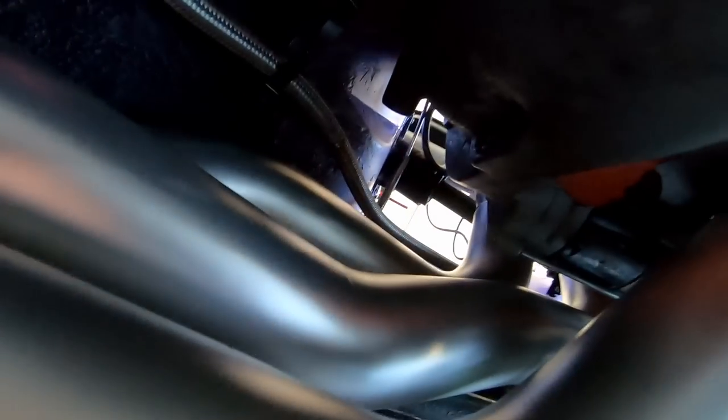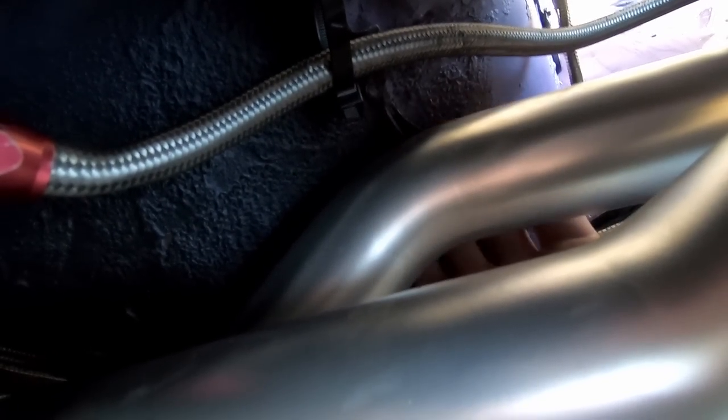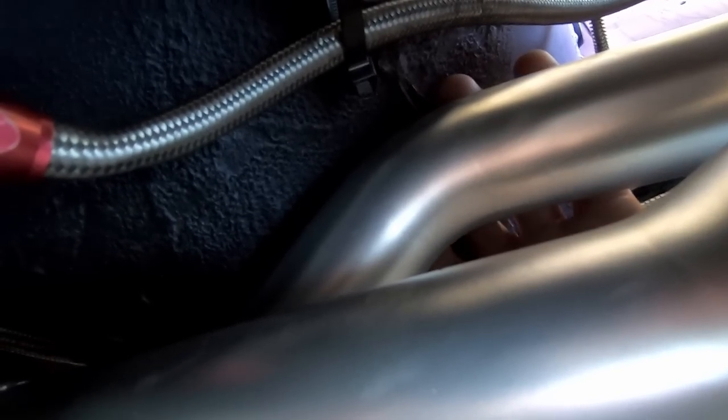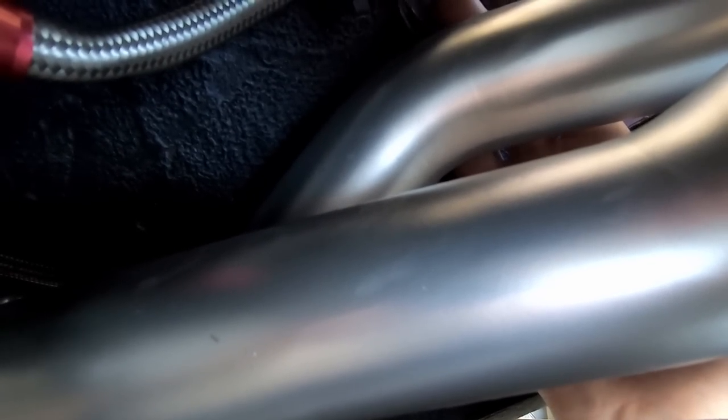I think my closest spot may be here. You can see my other wire tie to keep that line off there. The top side of this tube, do you see my fingers? That's a pretty tight spot. I'm going to say it's a little bit less than an eighth of an inch. So if the engine ever did move, which in theory it shouldn't, it could touch.